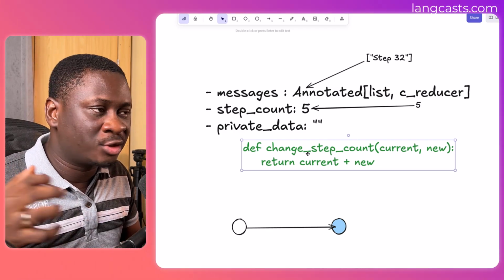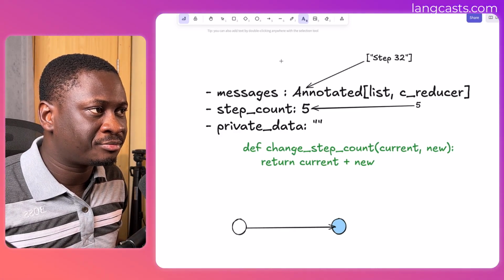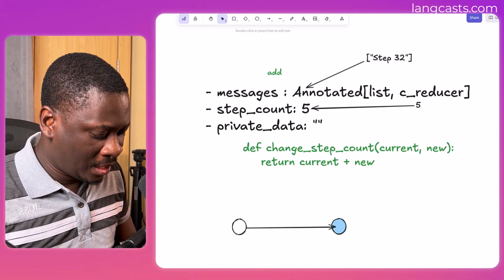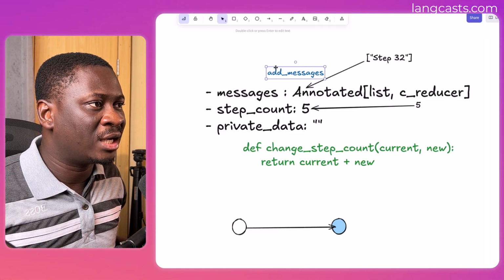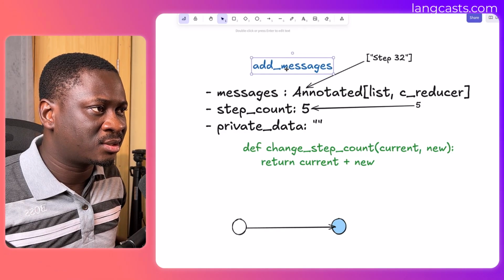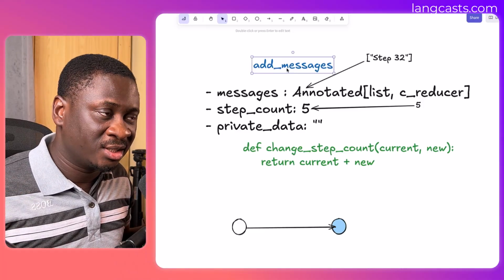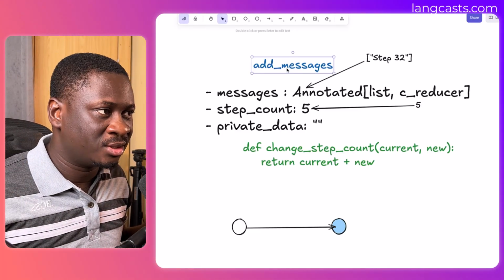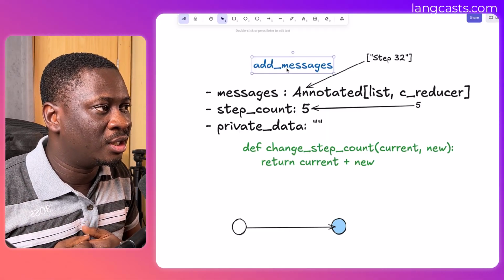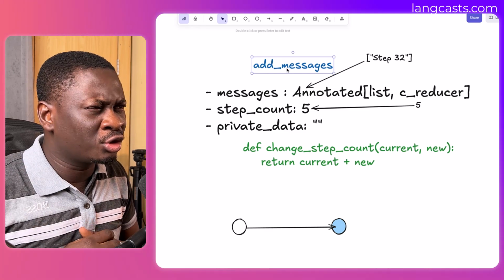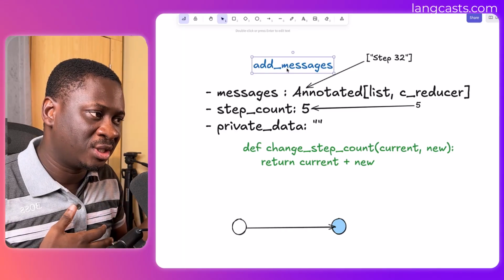So LangGraph provides a way to manage this list of messages with a special reducer called add_messages. If one of your state variables is a list of LLM messages, just use add_messages. It's going to help you manage the entire chat history within your LLM interactions. We're going to see how to use that in another video, not in this one.